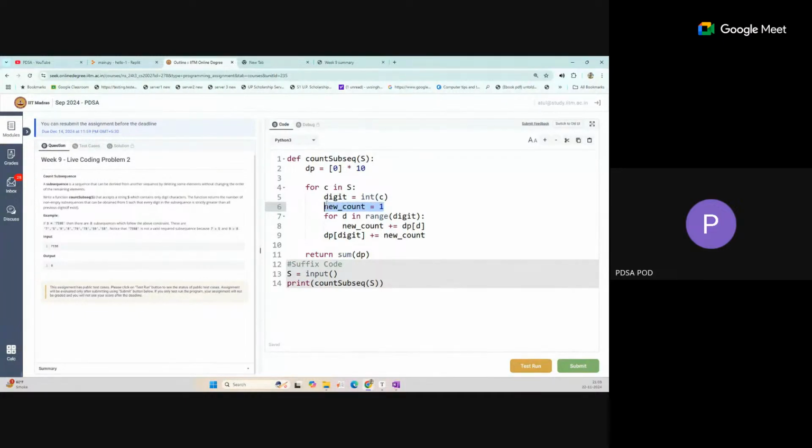So you take this variable. We can do +1 directly on this at the last.